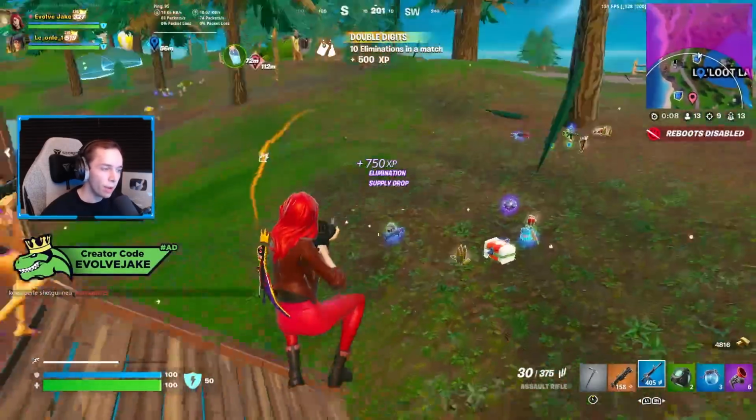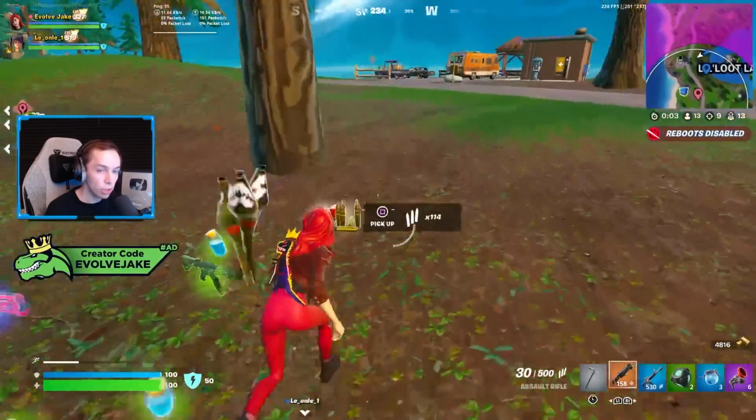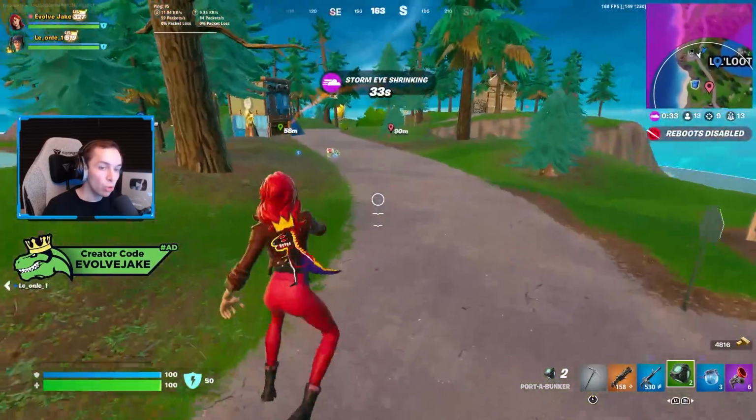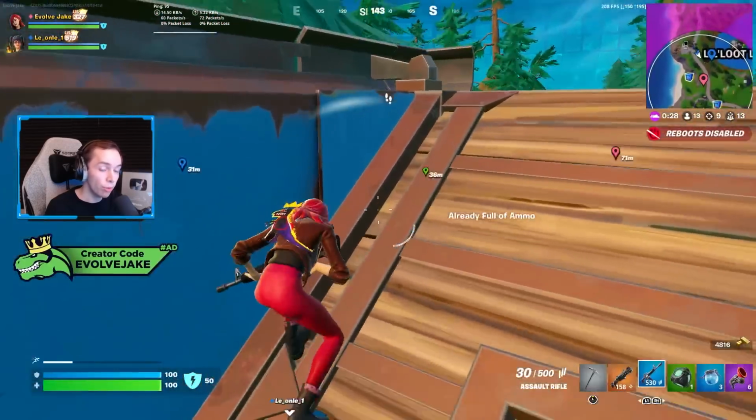Like if you identify an area of the map where there's just several supply drops posted up already, then you can land there, get those drops, and then you're probably going to be able to get back involved in the game. But even if you aren't needing to regain the match, I still think getting these drops are really helpful for refreshing your bunkers and refreshing your mobility.